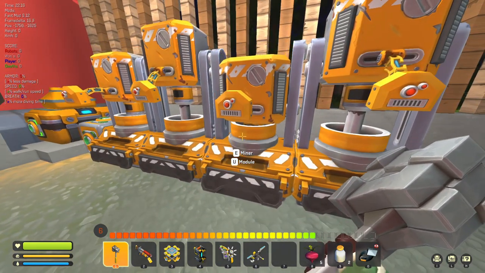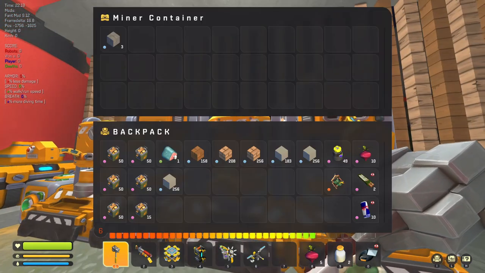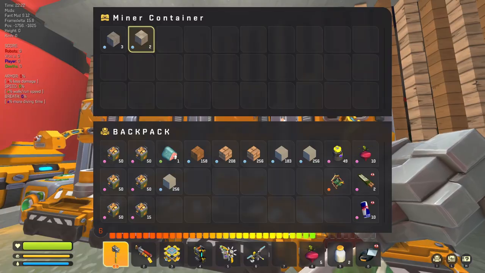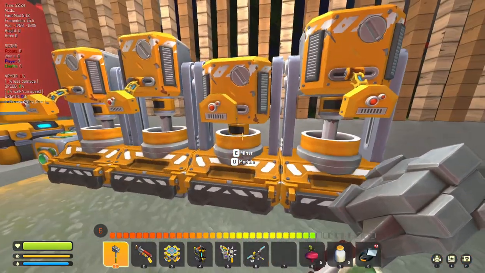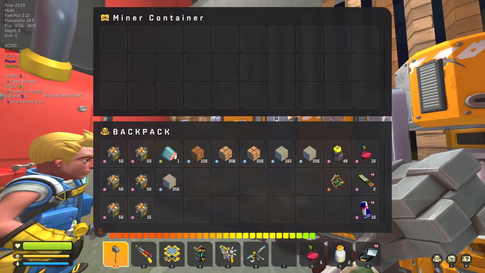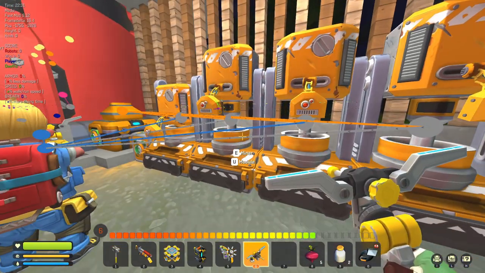There goes one. Okay, so what do they give you? Hey, we got some stone. Oh, and metal one. Nice. That's going to be so much easier. So much easier.